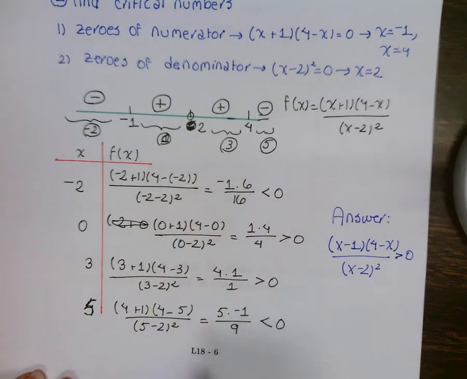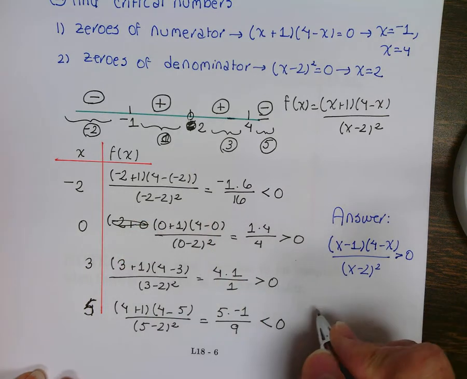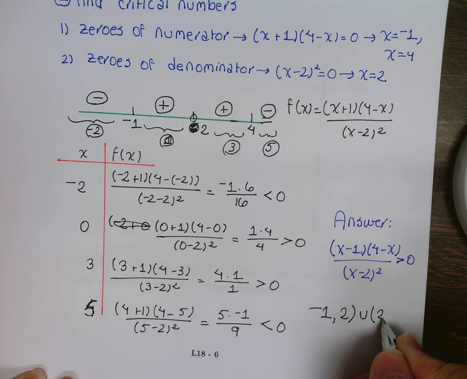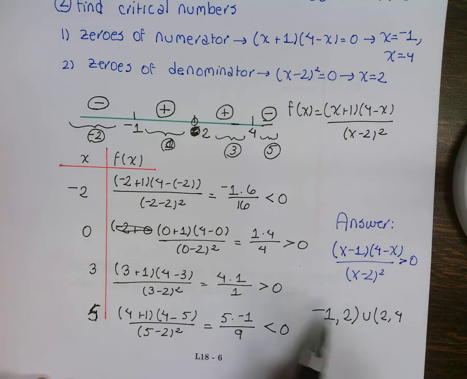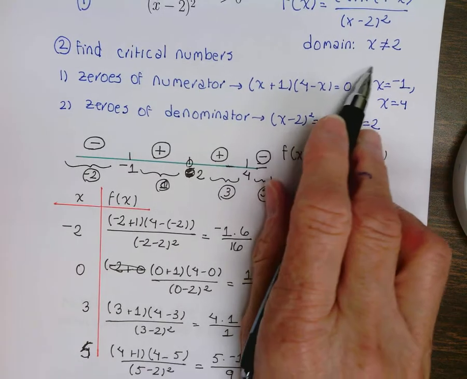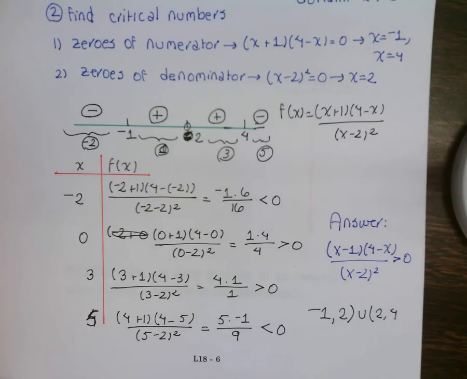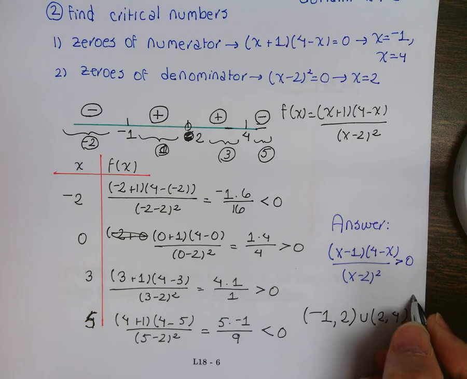The question is, do I have to split it up? Well, remember, 2 is not in the domain, so I cannot include it in the interval. So I'm going to go from -1 to 2. I won't include 2, and then from 2 to 4. Okay, do you see why I need to split that up? Because 2 is not in the domain. It's eliminated right off the bat. Okay, and that circle kind of helps me see that. And so then the only question left is, do I include -1 and 4? Strictly greater than 0, so I do not include those values.